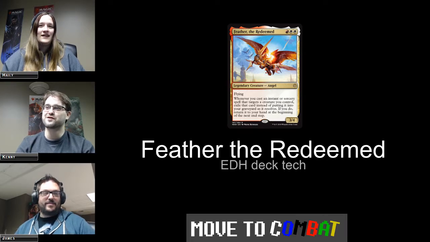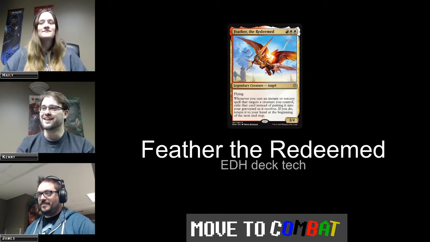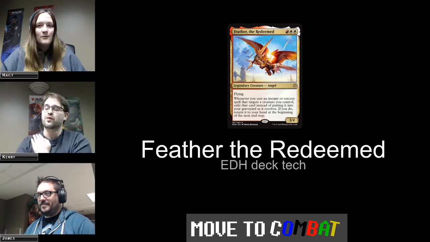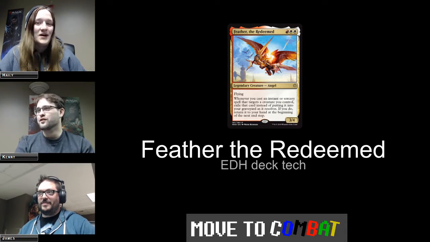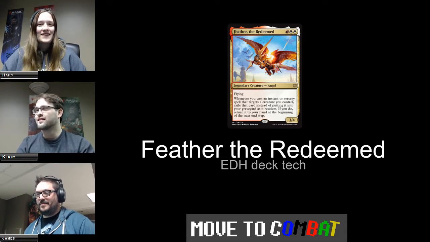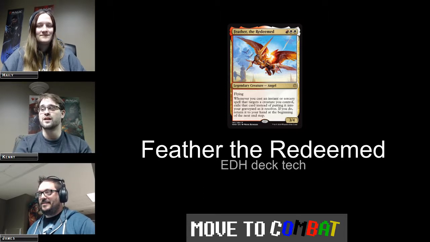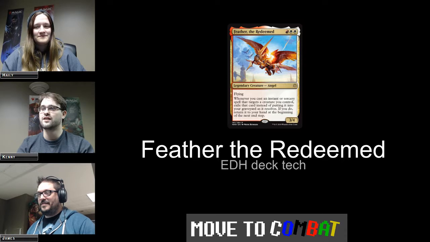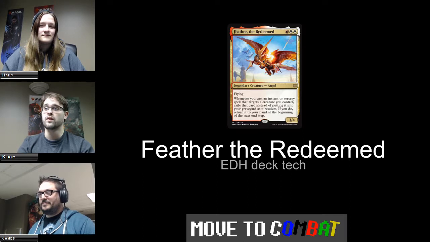Yeah, so Feather's really cool because you get to get things back after you use them. Okay, so Feather the Redeemed is a legendary Angel for a red and two white. You get a 3/4 flyer, and it says whenever you cast an instant or sorcery spell that targets a creature you control, you exile that card instead of putting it into the graveyard as it resolves, and if you do, you return it to your hand at the beginning of the next end step.